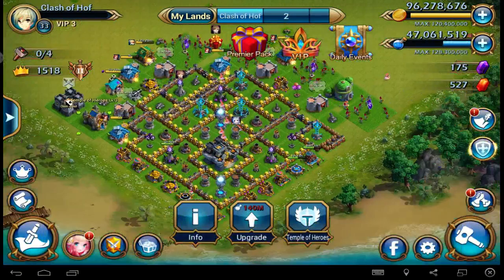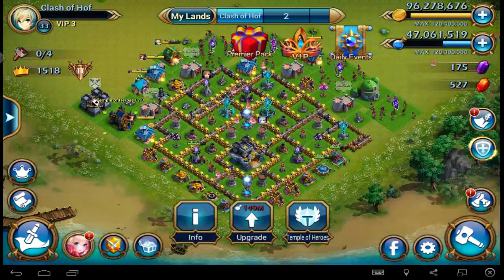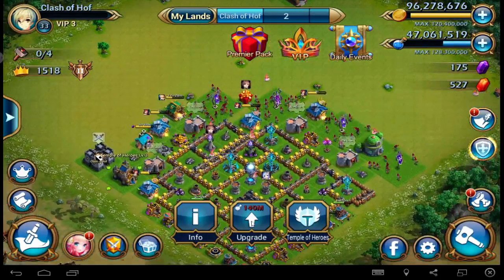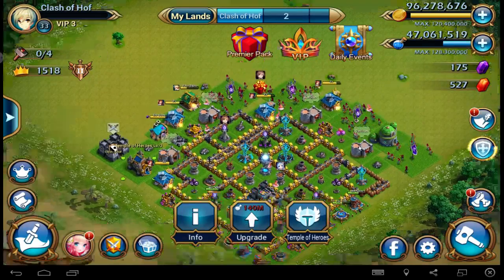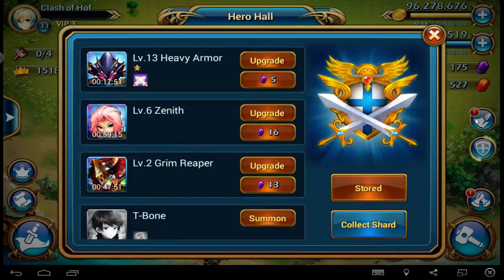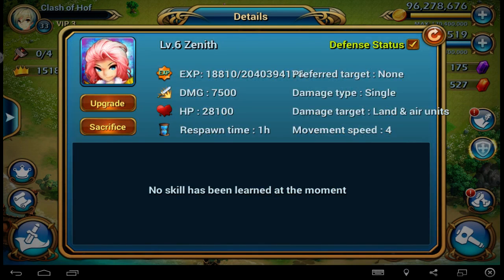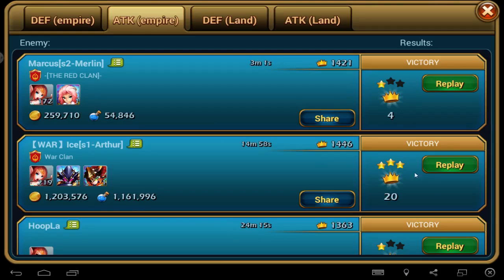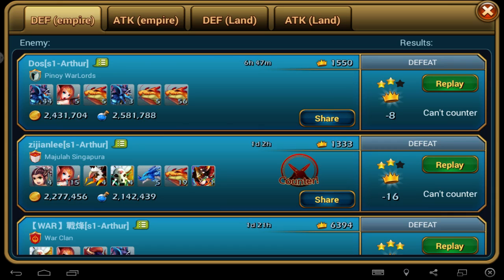So what I want to show you more about the game is that was the hero. Okay, I want to show you how the heroes are defending. If you click here, but they have to be respawned. If you click on hero, just defend status, click on this. It should look the same as this, then they will be in your base. They will defend your base. I hope I can find any replays.